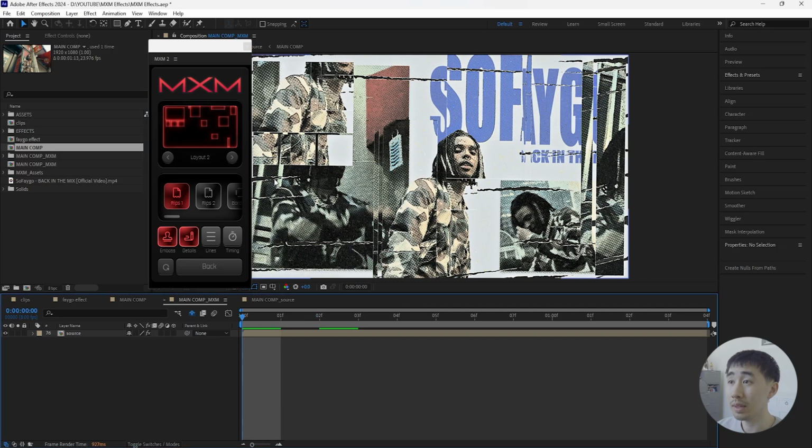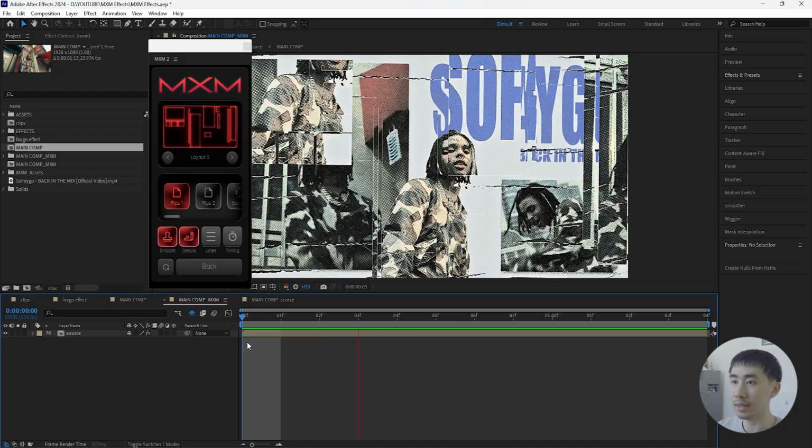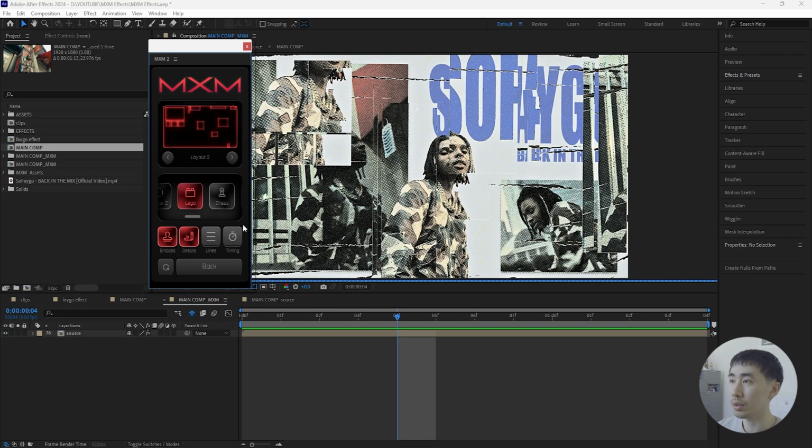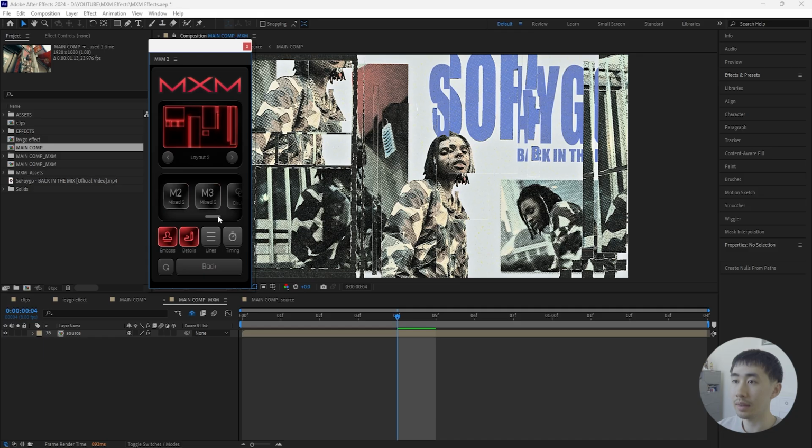So if it wasn't for this plugin, I would actually have to mask out every single part of this composition and also animate it. So when I play this through, the paper cutouts are actually animating. That looks really fire. I can go through different points as well. We have Lego, mixed one, and then we have this really cool one right here, animating circles.